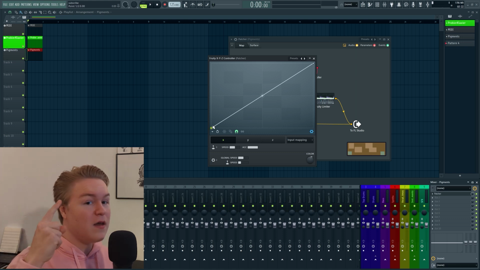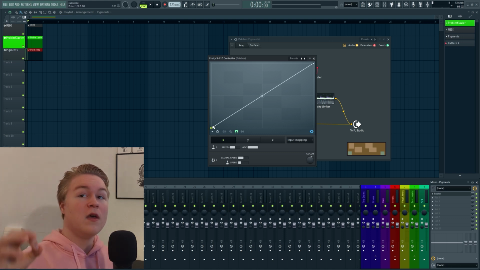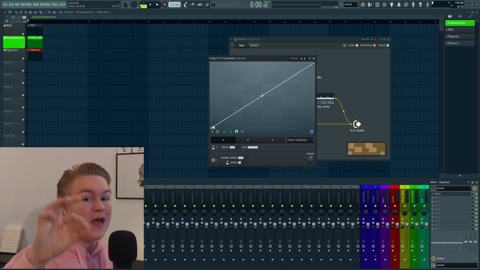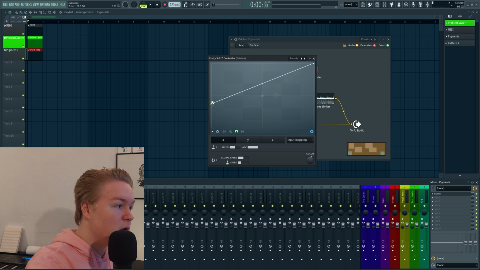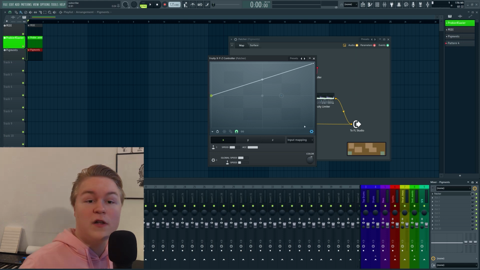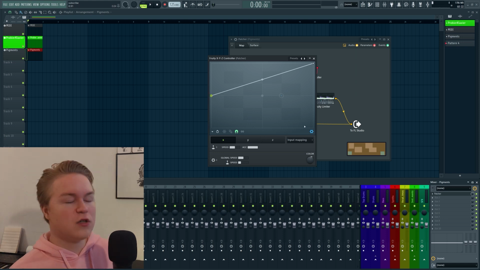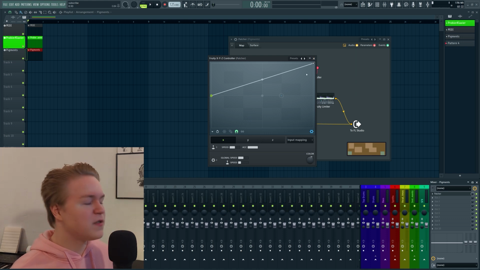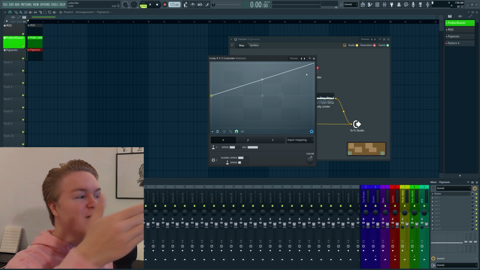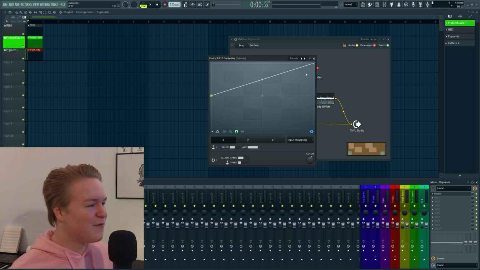So let's think again about what we wanted. We wanted if the input value is at 0, the output value is at 50%. If the input value is at 100%, the output value should also be at 100%. So this is also great, and because I'm very good at maths, I know that this is a linear function, so this is the correct function for these circumstances.